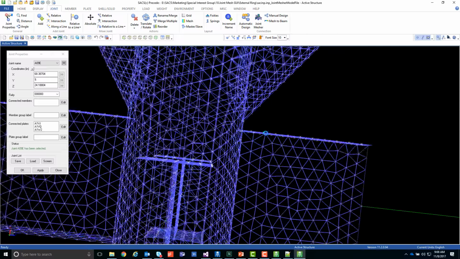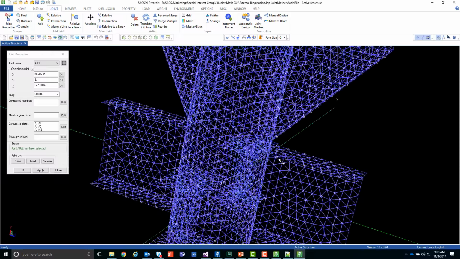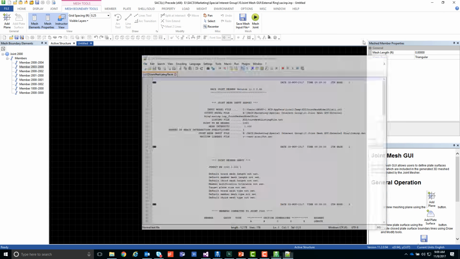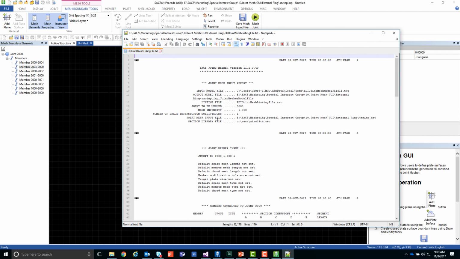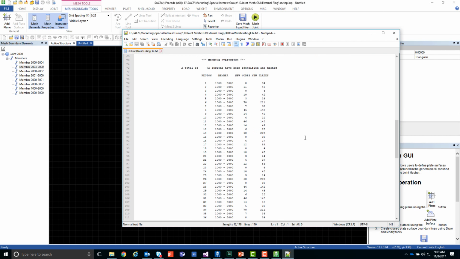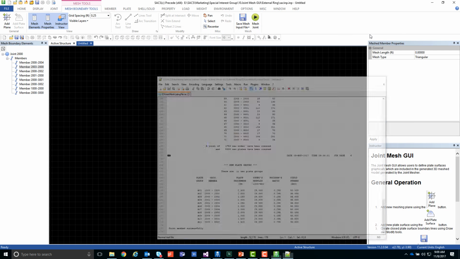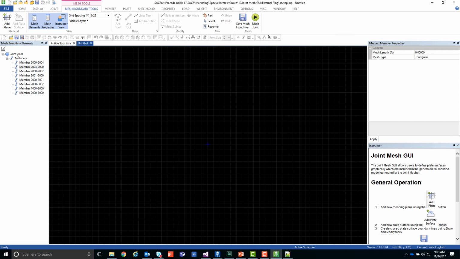We can probably just use 24.2 for this example. But instead of having to get that from the z-coordinate and then get the depth of the beam and the thickness of the plate, it's much easier just to do it this way. Okay, we also get an output file that shows us all of the information about the mesh and if there were any warnings or errors.